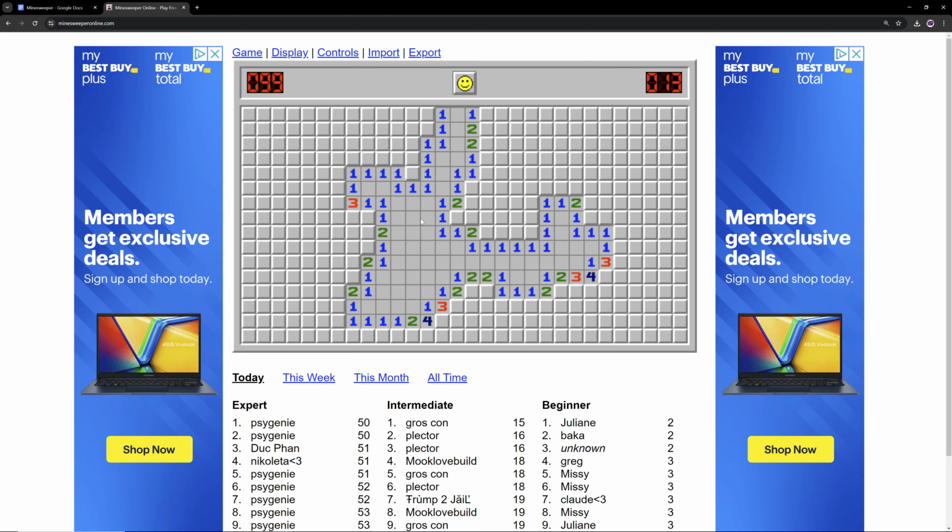I just clicked on a random cell, and it gave me this. What do these numbers mean? Each cell has 8 neighbors, adjacent cells, and the number says how many mines are among them. For example, one mine in my adjacent cells. In here there's only one unrevealed cell, so this is a mine, and this one is not a mine, so I can just reveal it.